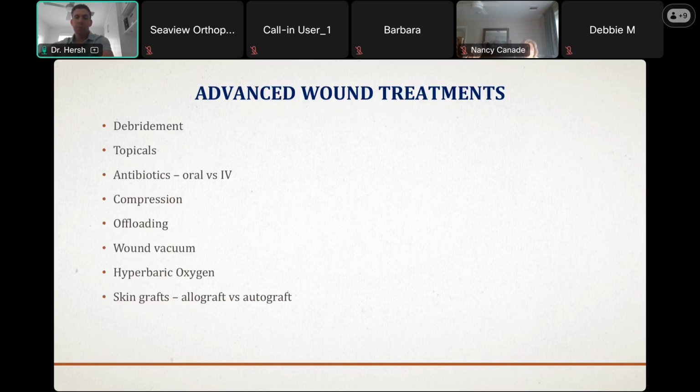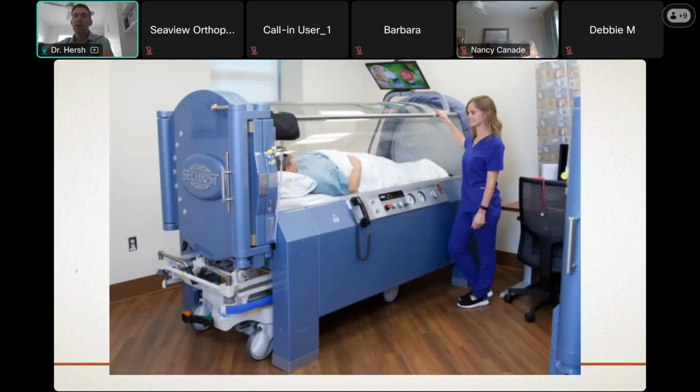Advanced wound treatments, I just put up a quick way that we treat wounds, just kind of touching on some of my wound care and limb salvage that I do. All sorts of treatments that we offer in both the office and the wound care center, with the newest stuff being skin grafts. I'm actually going to get into that just a little bit. There's what are called allografts, which are grafts derived from human tissue that are sterilized and processed, versus an autograft. An autograft is something that a plastic surgeon might take from your thigh and put on your ankle, while an allograft comes prepared and sterilely sealed.